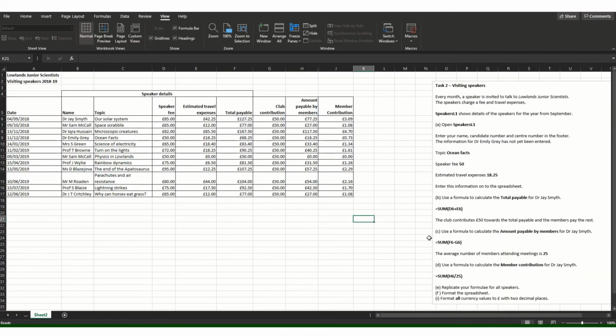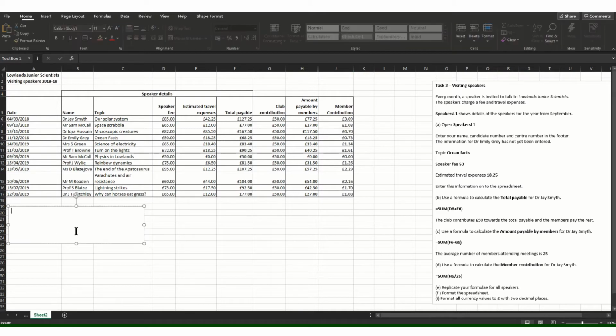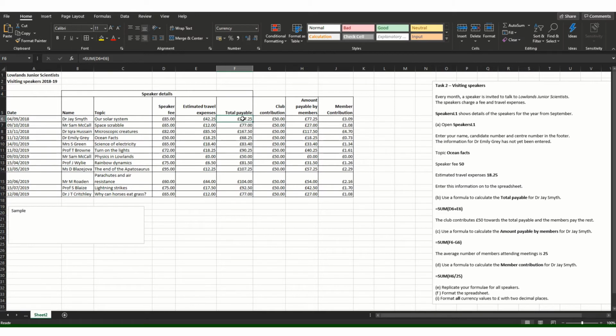So let's just do a couple of extra things for you. So that essentially will be the spreadsheet as is. However, whilst we're here, let's do a couple of extra things, just as a little bit of revision topic for you. So, you may be asked to do sample formulas. Demonstrate the formulas that you've used, okay? So the way we do this is show you a sample, and then you can obviously tweak this and use this accordingly, okay? As you would need to.